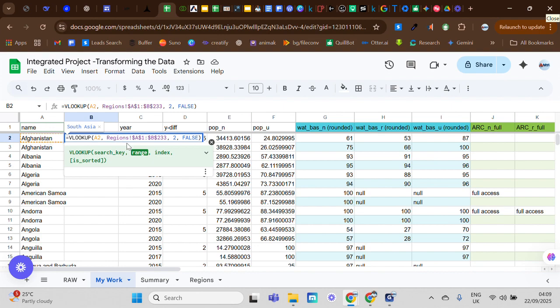And then this is where I have my range of values, and I've used absolute referencing. There's a reason why. The next is the index. So where do you want it to pick the data from? Let me explain that in the next video real quick.